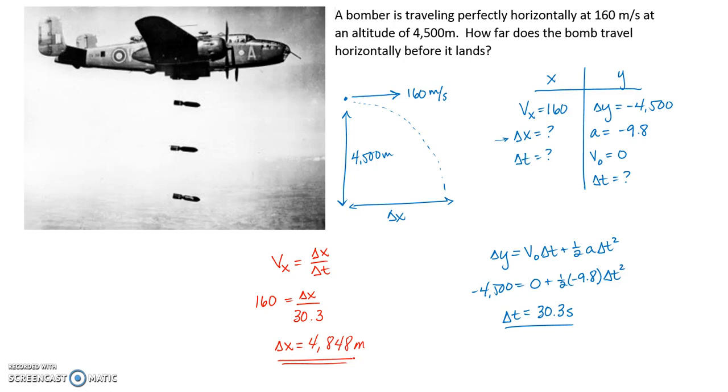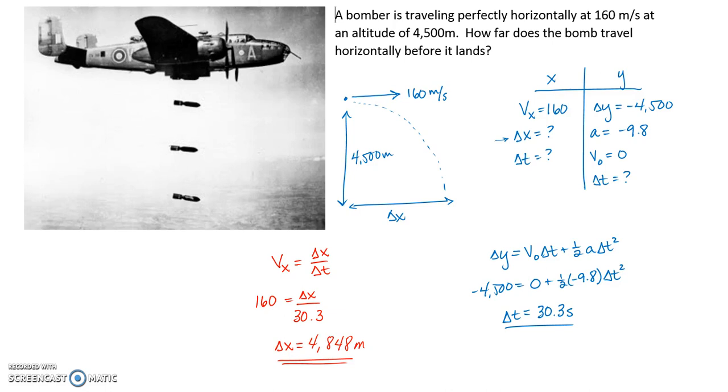And I find this fascinating because when I was a kid, there was a movie called The Memphis Belle, and the guy had to figure out how to put it in the pickle barrel, he said. So he had this table of charts, which was basically them trying to figure out, if they're traveling at a certain speed, at a certain altitude, exactly where they need to release it, because this bomb is going to travel almost 5,000 meters, which is the equivalent of almost 3 miles. So this bomb is going to travel horizontally about 3 miles. They had to do a lot of math to figure out exactly where it's going to land. All right, so that's one conceptual thing.